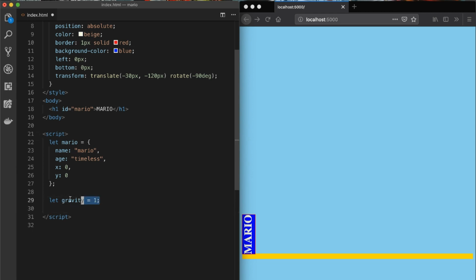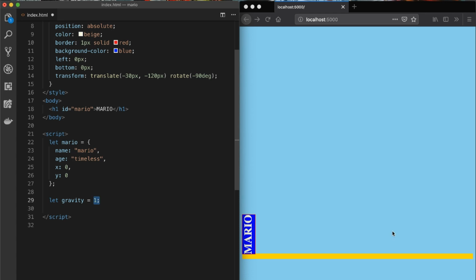Remember, if you learned it in physics, gravity is a constant in the sense that on Earth, because the mass of the Earth is a certain amount, gravity is about 9.8 meters per second squared. It's an acceleration.